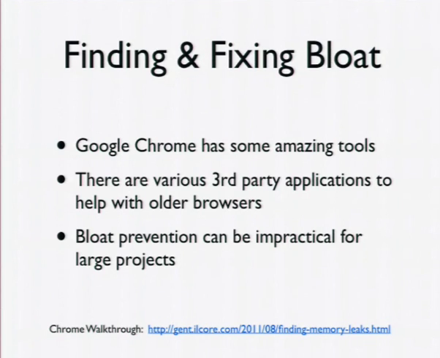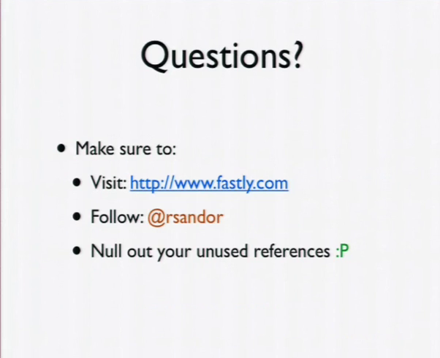And like I said, it can be really impractical, especially if you have a large dev team, to really try to be super preventative about this. There'll eventually come a point when a page gets slow, and it's because of memory bloat. So just be mindful that there are ways for you to find and fix these things. And that's my talk.